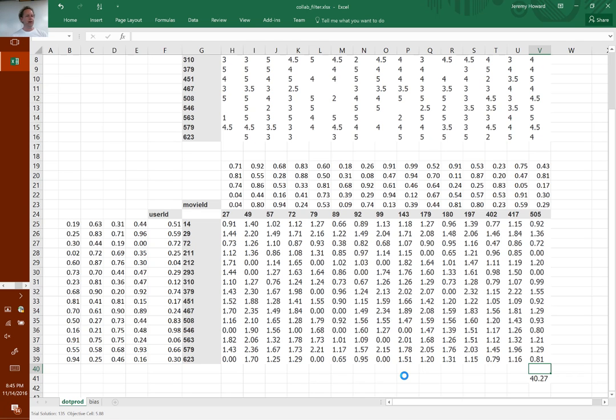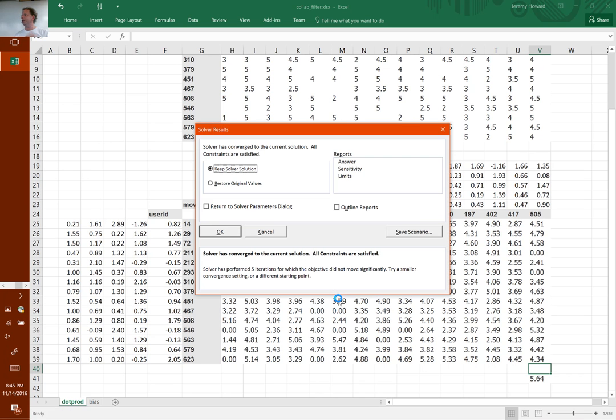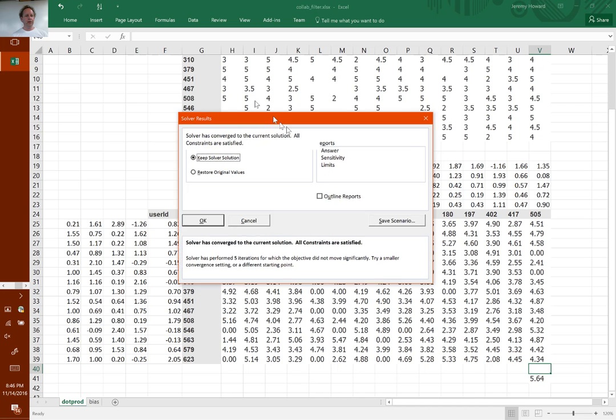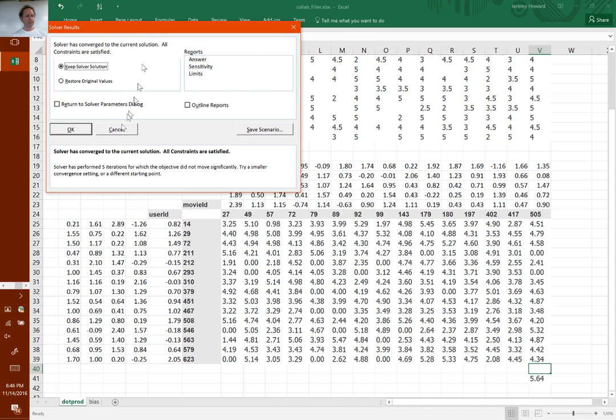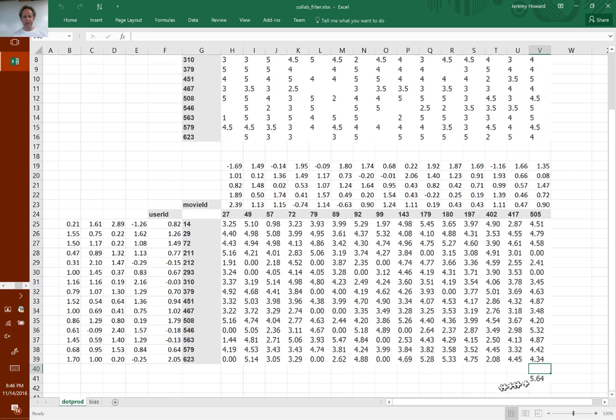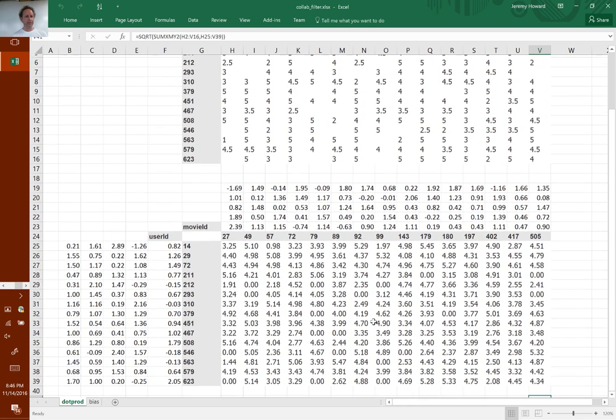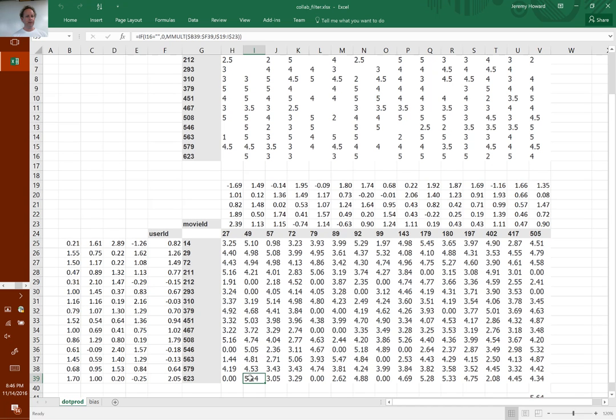But you might also wonder, why is it so slow? It's so slow because it doesn't know how to create analytical derivatives. So it's having to calculate the derivatives with finite differencing, which is slow. Okay, so here we got a solution. It's got it down to 5. That's pretty good. So we can see here that it predicted 5.14 and it was actually 5. It predicted 3.05 and it was actually 3. So it's done a really, really good job.